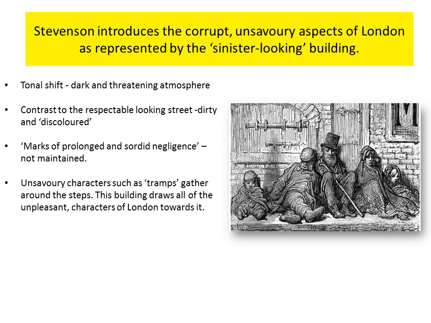Unsavoury characters such as tramps gather around the building steps. It's nearly like this building draws all the unpleasant, seedy characters of London towards it. Stevenson may be suggesting that this building somehow attracts all of the evil aspects of London towards it. Such descriptions of this building thus introduce the dark, threatening side of a capital.